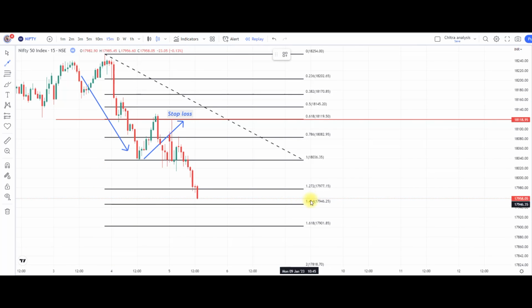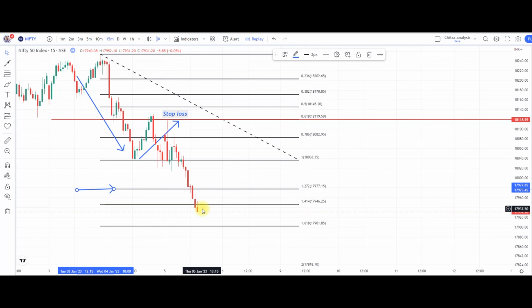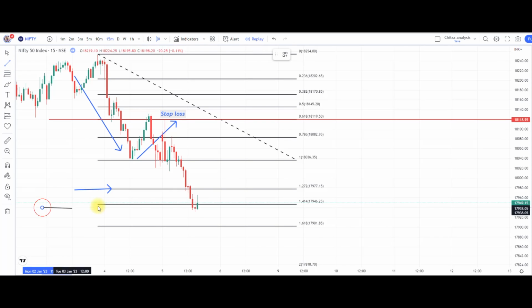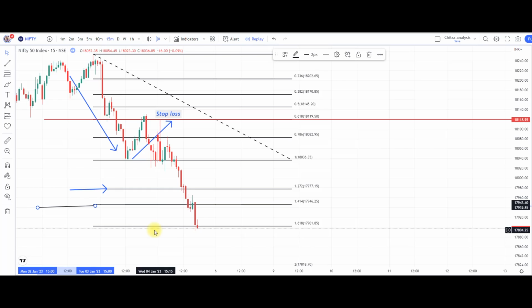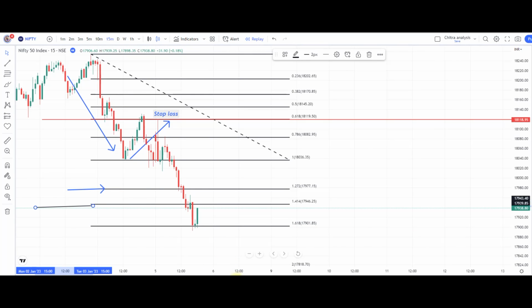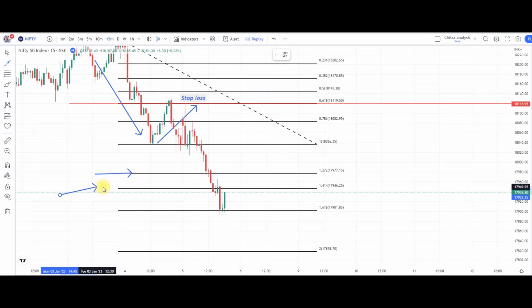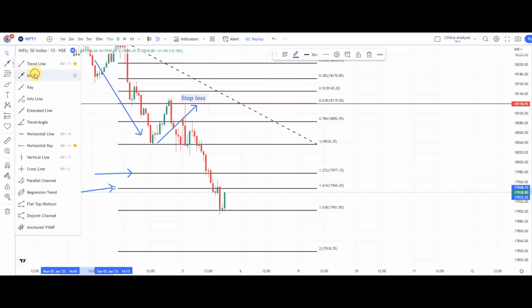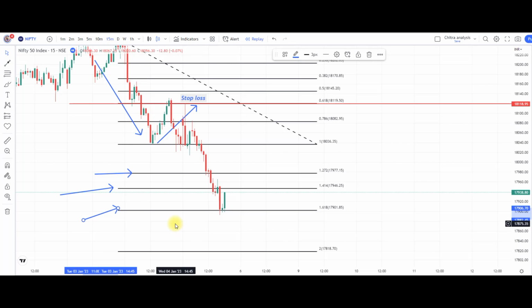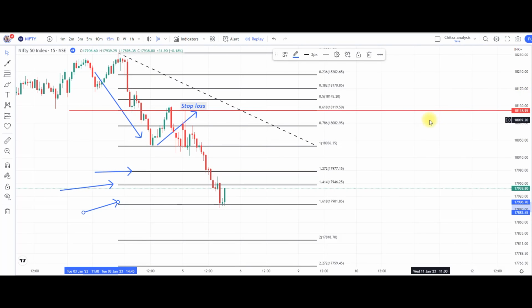You can see here, this is our first target and the second target also achieved. Here, the third target also achieved. You can see here. So this is the second target and the third target is this. So I can say that Fibonacci is a leading indicator. We can measure till how much the price can move. So using this, we can enter into the long trade and short trade. The thing is, we have to identify where the retracement is happening. So here the retracement happened till 0.382 and from there the price reversed.